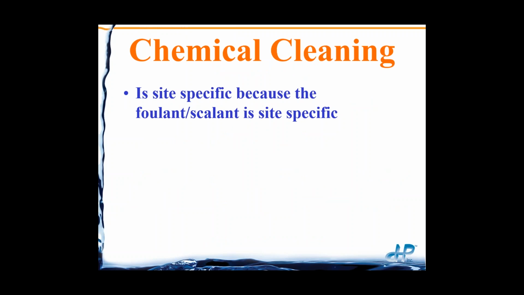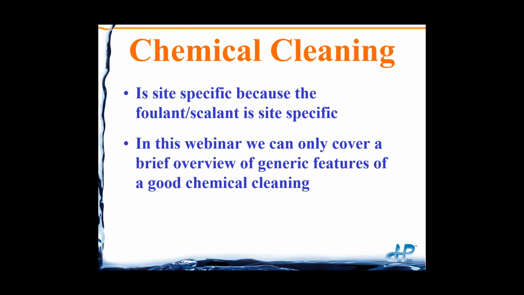So as we're talking about chemical cleaning, it really is site-specific, because each foulant and scalant is site-specific, even time-specific. We have had clients where one year we did a cleaning study and a cleaning evaluation, and it turned out that certain chemicals and certain procedures worked best, and then the next year we came back and it was totally different. So even when you have a specific foulant and scalant, sometimes that's going to change over time. It just depends on your feed water and your operation.